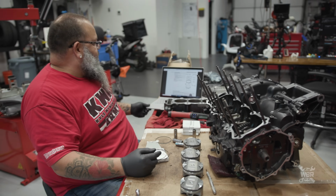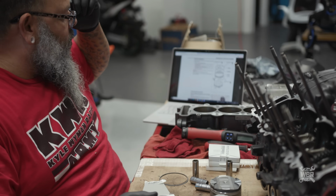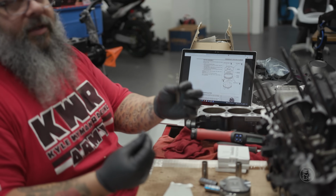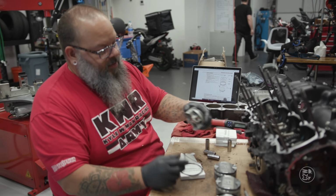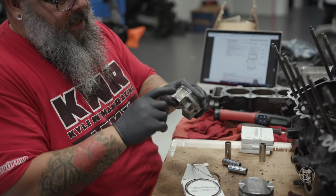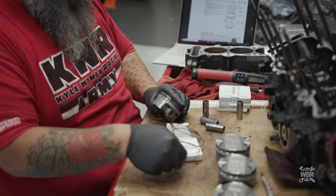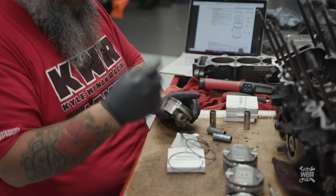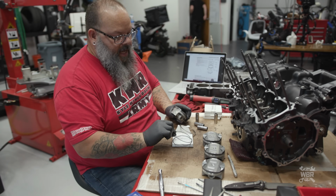I don't know if you guys could see this little picture here, but this explains to you the order in which the 5 rings for your piston go in. All right, so there's 3 grooves in your piston. Top, middle, and bottom groove. The top ring has 1 letter stamped on it. It is just an R. And when you install the ring onto the piston, the R needs to be facing upward. The second ring has an RN stamped on it.